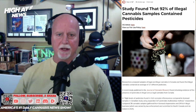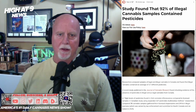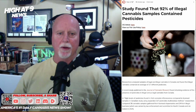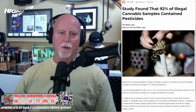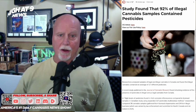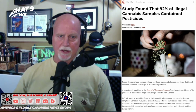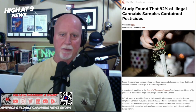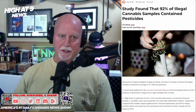Researchers discussed that the main objective of their study was to streamline and expand their existing cannabis inflorescence method. The process included cannabis flower being homogenized in a laboratory blender, combined with a solvent called acetonitrile, and then extracted with a device called a GenoGrinder. It's centrifuged in order to obtain an inflorescence sample in a vial for testing. The study demonstrates a new streamlined and expanded method for the detection of 327 pesticides in cannabis, using gas chromatography triple quad mass spec and also liquid chromatography triple quad mass spec.